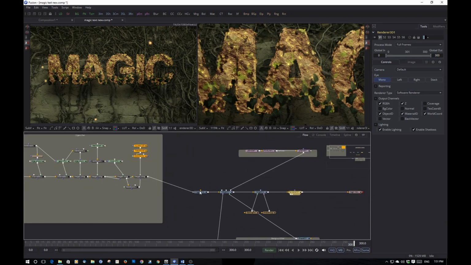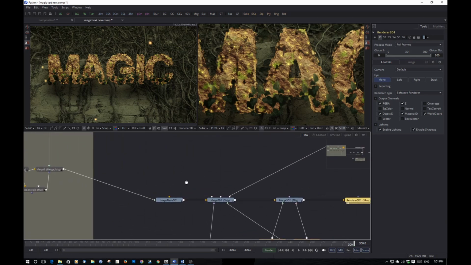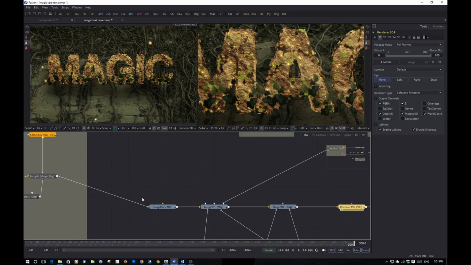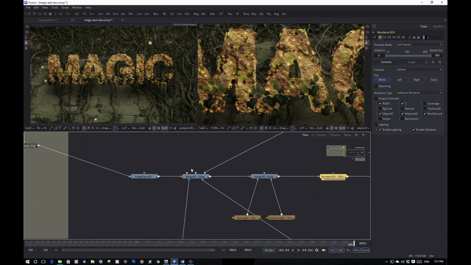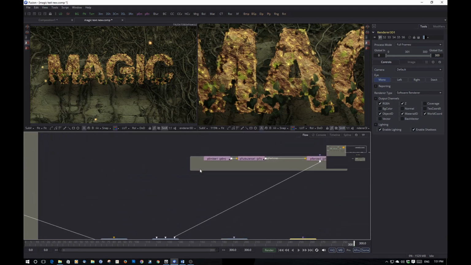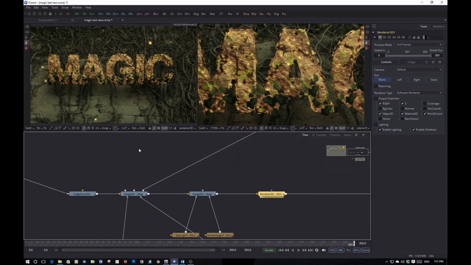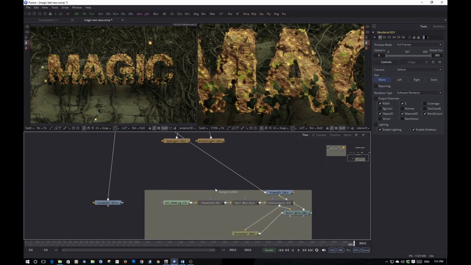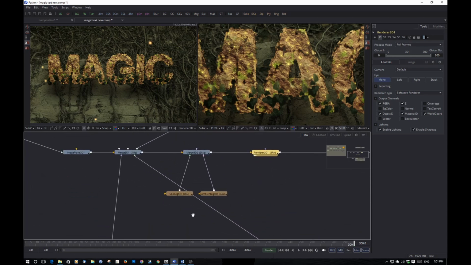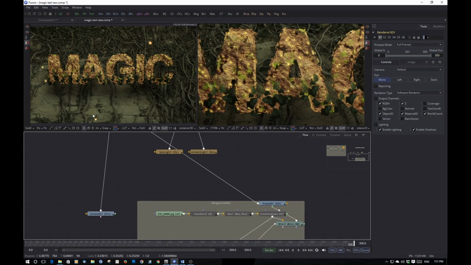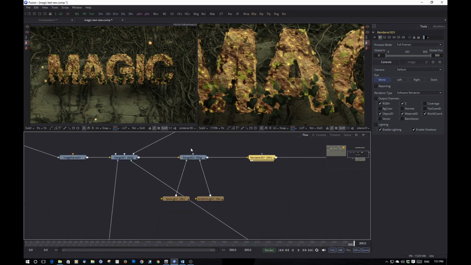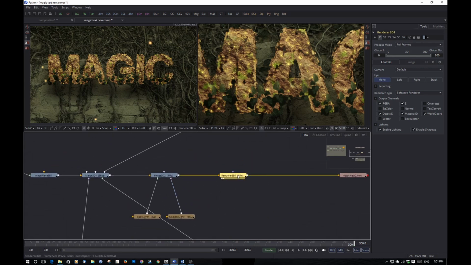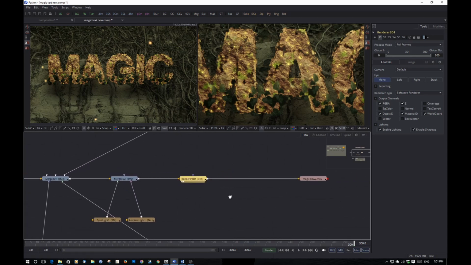But then we feed it into an image plane to bring it into 3D space. Then we bring in the camera via merge tool, and we bring in a little particle system. We bring in a background, and a background in 3D, so it's just a plane behind it. Then we add a couple of lights, and finally we will render it out.